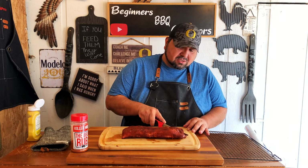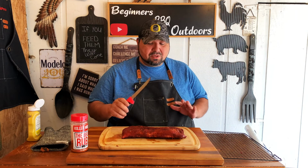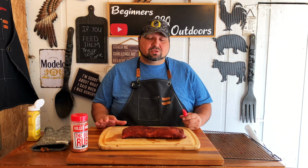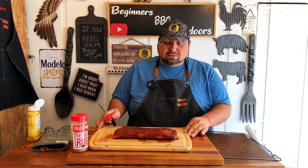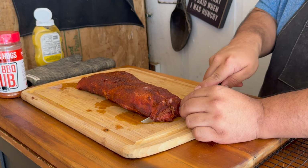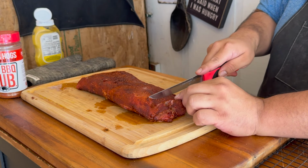Now we are ready. This looks delicious. I'm telling you guys, this rub is one of the favorites. The top two favorites are this rub and Meat Church. Those are the two that you can't go wrong with. So let's go ahead and have a cut and see how it looks.